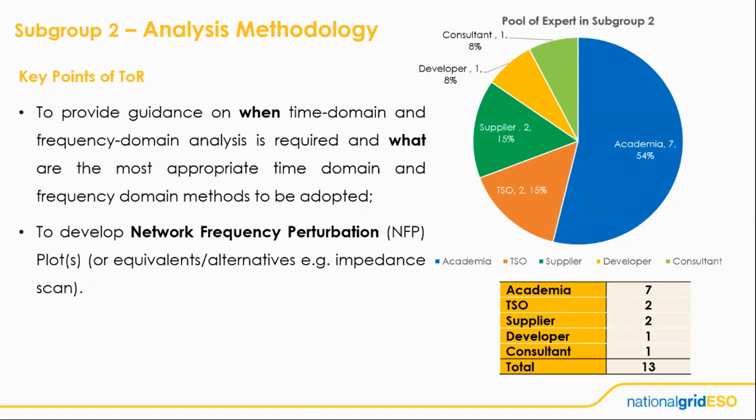Subgroup 2 is also led by myself and supported by another 12 experts. The main tasks for this subgroup have been nearly finished to capture all the relevant time domain methods, including the EMT and RMS, and the frequency domain analysis method, including the validated impedance-based method as well as some emergent methods such as the network frequency perturbation. We evaluated strengths and limitations of different methods for specific type tests of the GBGF functionality.